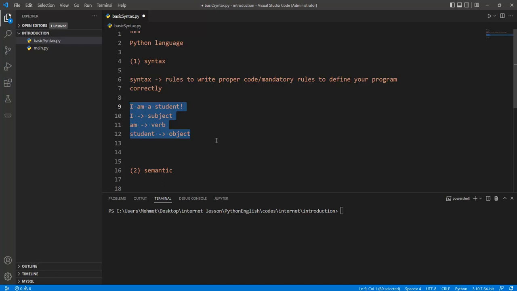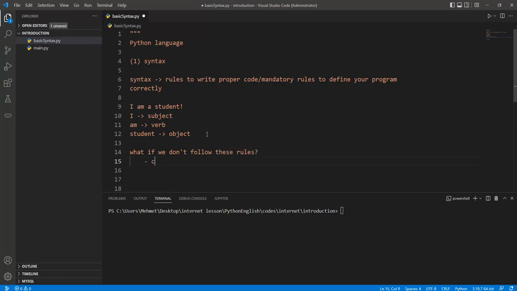If we want to write simple and effective Python code, we must follow these rules. What if we don't follow these rules?